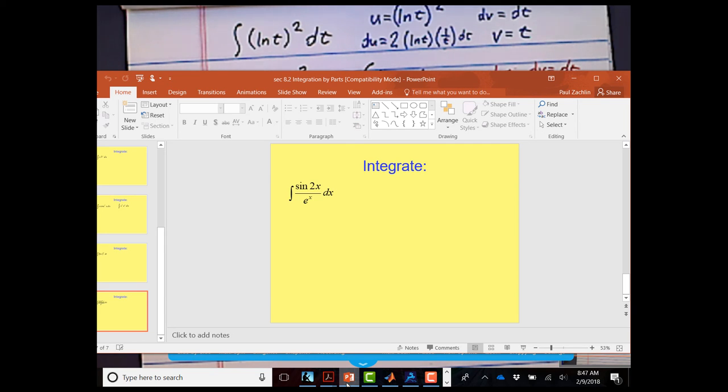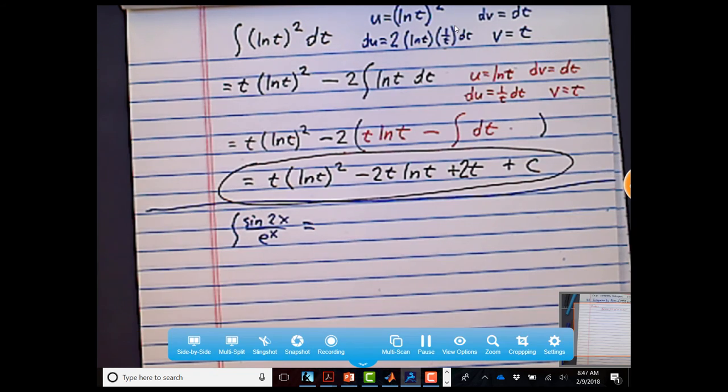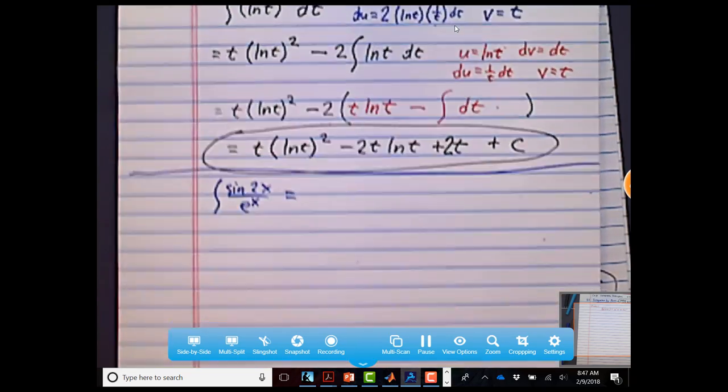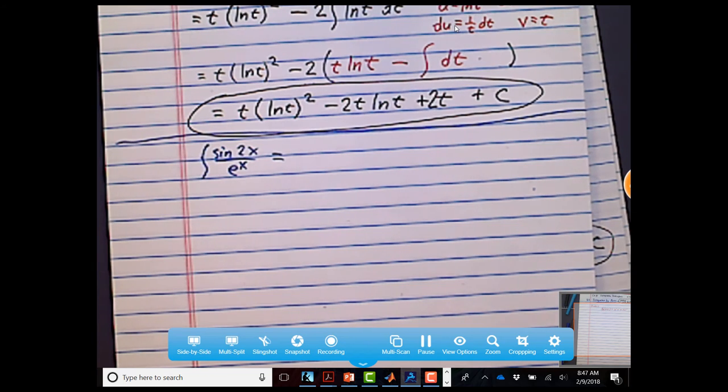So you might say, well, what does this one have to do with integration by parts? But it's all about how you think of it. I love this example, actually. It's one of my favorites. It's one of my favorite things in Calc 2 to teach, is this kind of example. All right, so first thing is, how am I going to rewrite it?